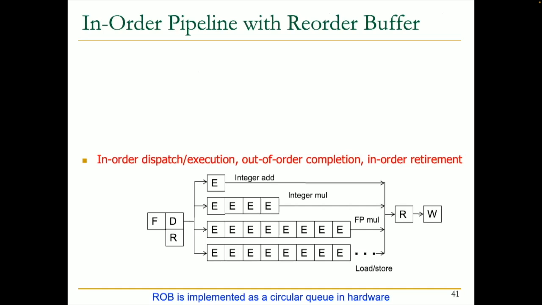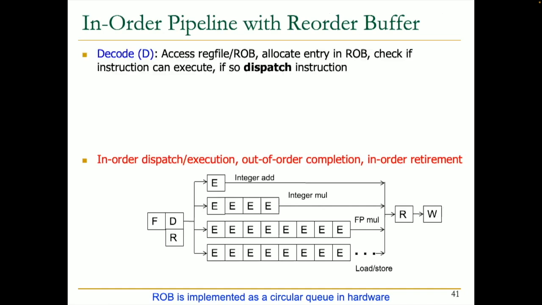So basically, this is what we've constructed. We've constructed an in-order pipeline with a reorder buffer. We have in-order dispatch and execution. So you decode and you allocate things into a reorder buffer when you're decoding. You have out-of-order completion of instructions, but you write the results into a reorder buffer. You write the result microarchitecturally first, and then commit to the architectural state when the instruction becomes oldest. So you have in-order decode, dispatch, execution. We're going to define dispatch later on more carefully. Out-of-order completion of instructions, but in-order retirement, in program order. So we're preserving the sequential semantics of the von Neumann ISA.